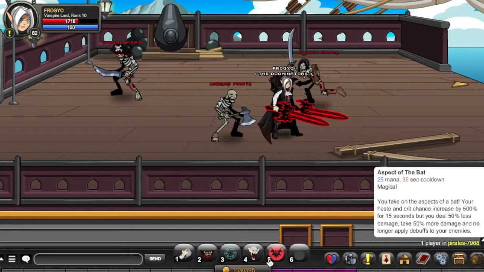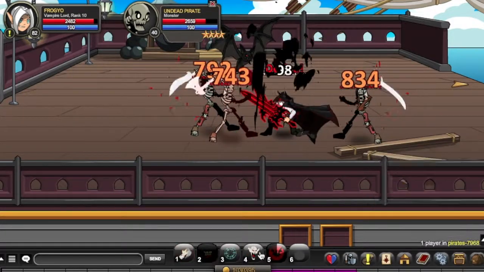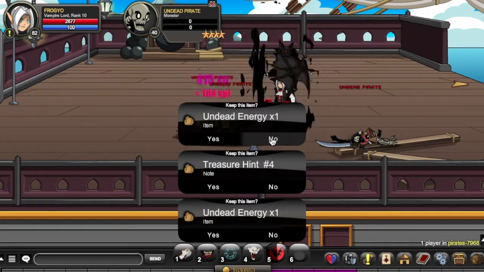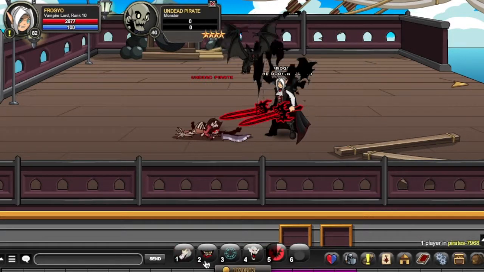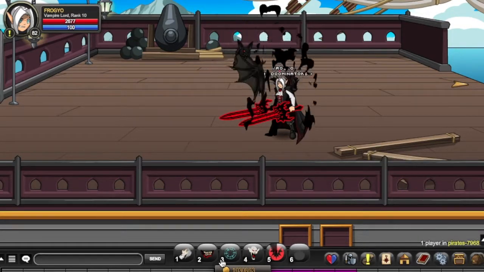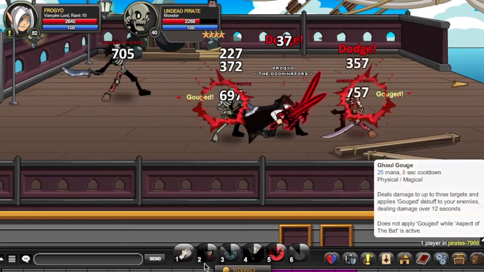Your 5 skill is called Aspect of the Bat, 25 mana, 35-second cooldown. It is a physical skill. You take on the aspects of a bat. Your haste and crit chance increase by 500% for 15 seconds, but you deal 50% less damage, take 50% more damage, and no longer apply debuffs to your enemy. So what you do is sacrifice your damage over time and everything for speed, but then the speed is there. Your 2 skill still heals you but doesn't reduce your enemy's damage. So just like you are fast, but you get hit a lot and you do less damage, so it just covers up for everything.